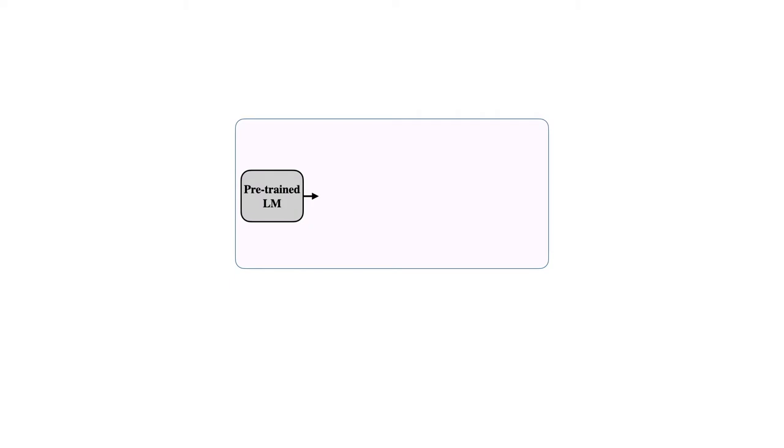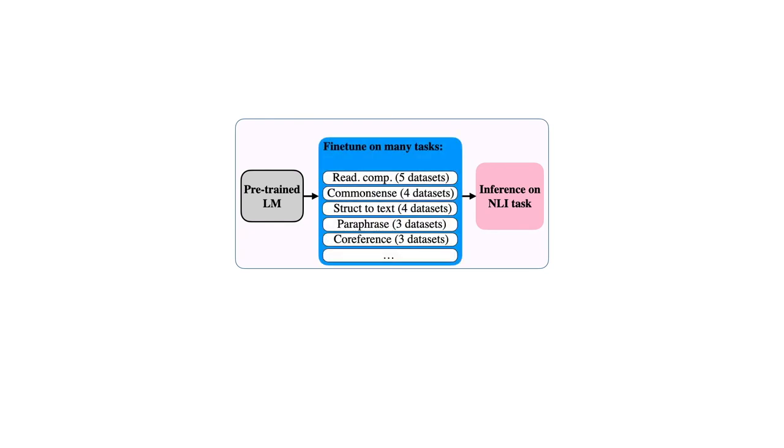The evaluations in the paper focus on FLAN's zero-shot performance on unseen tasks. In order to do this, the evaluation setup uses hold-one-out task splits, where, for example, if FLAN is evaluated on NLI, then it is fine-tuned on all the other tasks, and it is enforced that no NLI datasets were seen in fine-tuning.